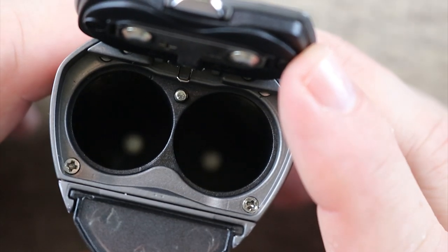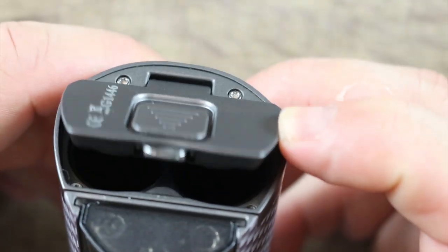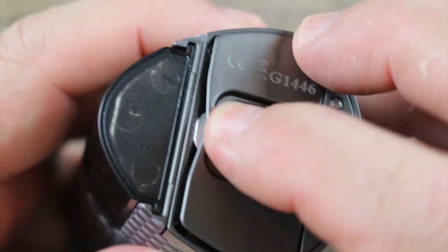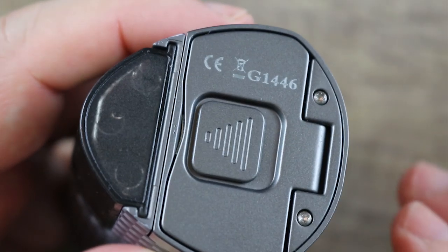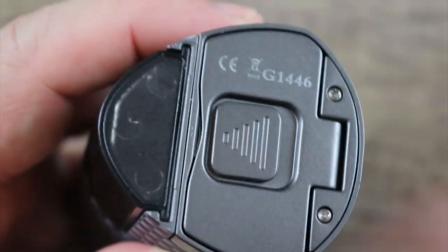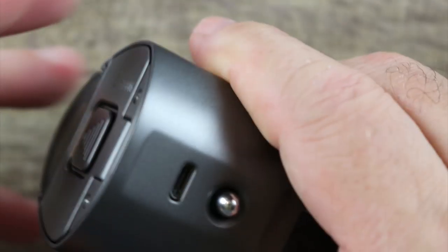The battery indicator markings are clear. Dual 18650 mod with a spring-loaded door. Pop the latch down, pull the latch there, and then push it shut just like that. It don't move, man. It's solid. Nice, nice job on that. No battery rattle at all.